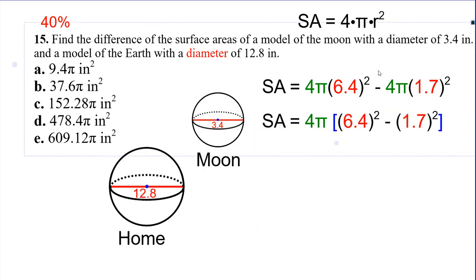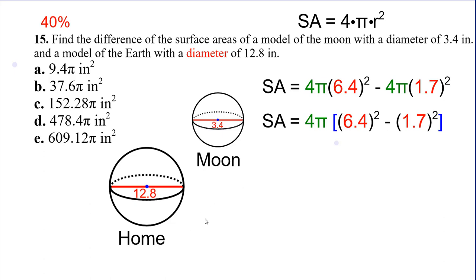All right, so what I ended up doing is I factored out the 4 pi because I noticed there was a 4 pi in both terms. So I factored that out so you can see when I color code it, hopefully it shows up pretty well. So we got 4 pi times the difference between the squares of their radiuses, which is kind of cool because it's the same formula. We got that common 4 pi going on there. That keeps me from having to multiply both of them by 4 pi, which would be what would happen if I would factor that through, right?